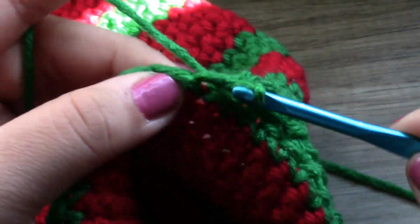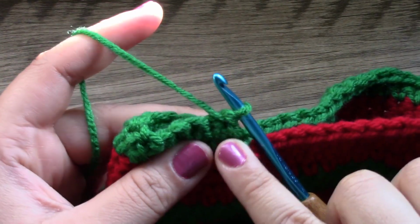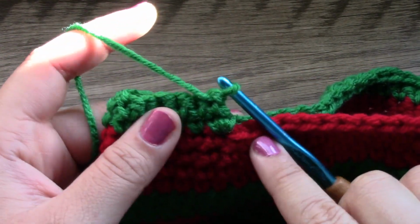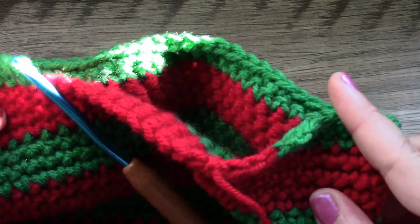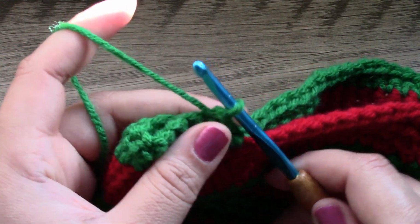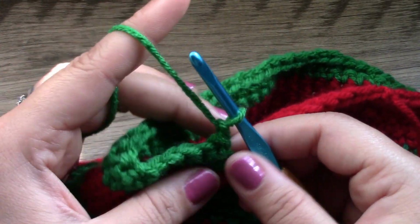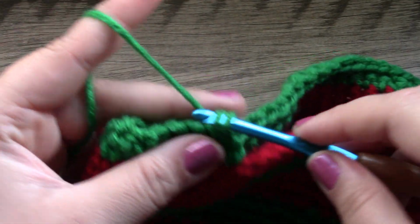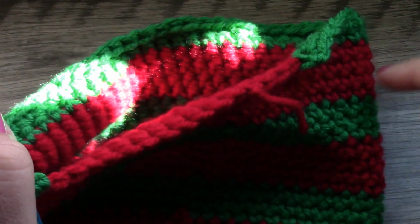Alright, you guys, we have come to the very last stitch, which is where we had begun. This is our second row. We are currently on row 2, so what we're going to do is, again, chain up 1, and then single crochet into the same stitch, and then put 1 single crochet all the way back to the other side.